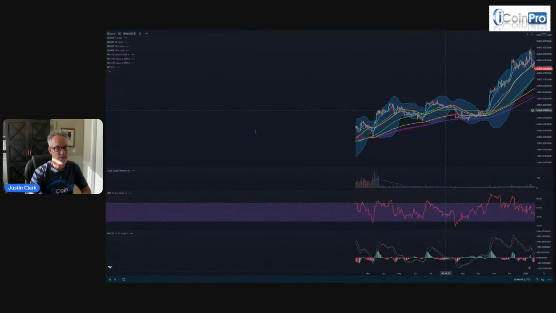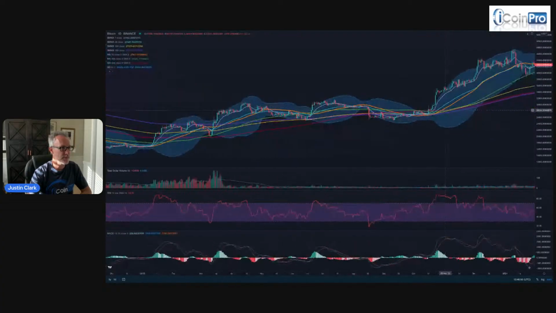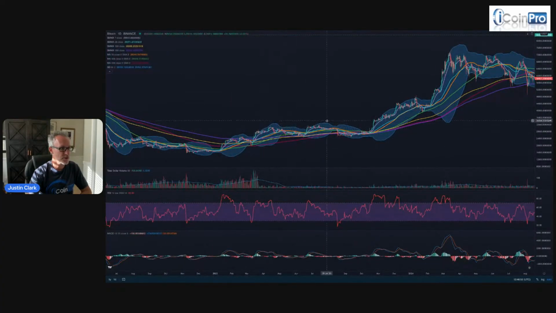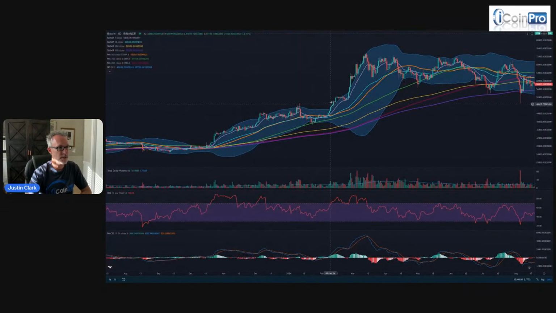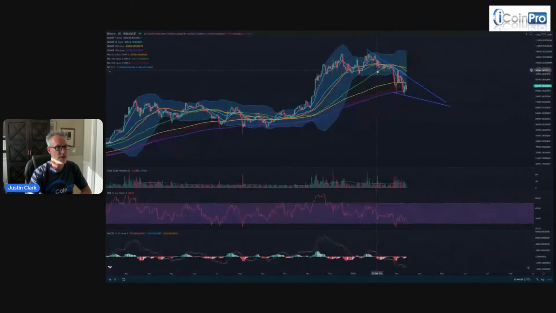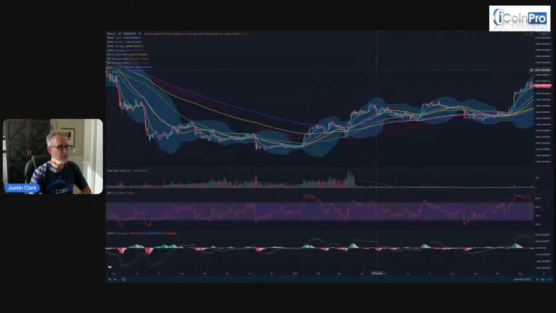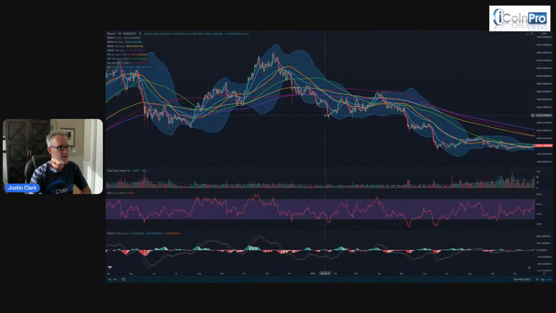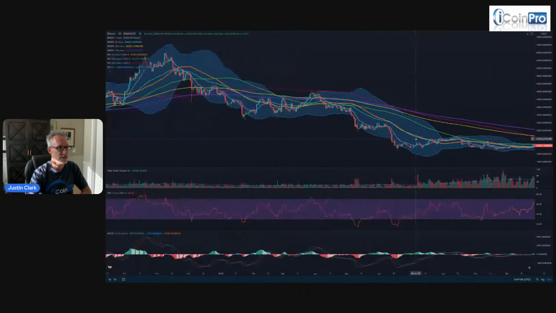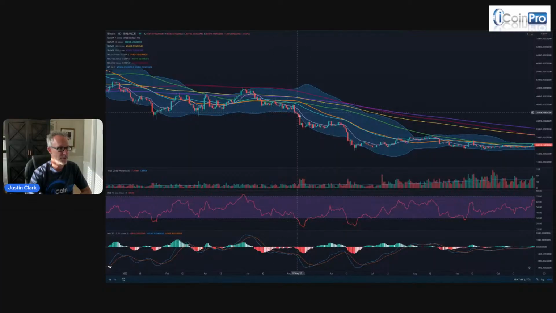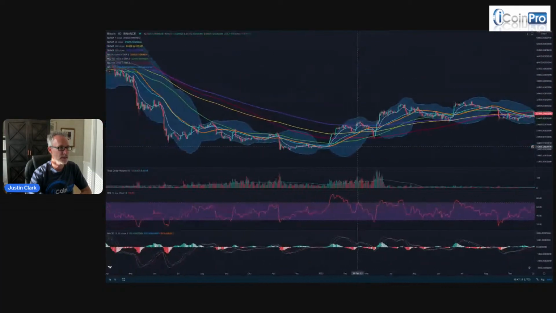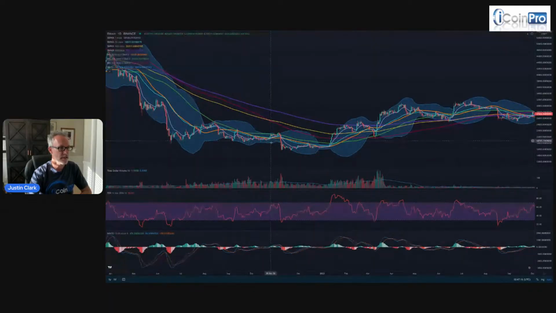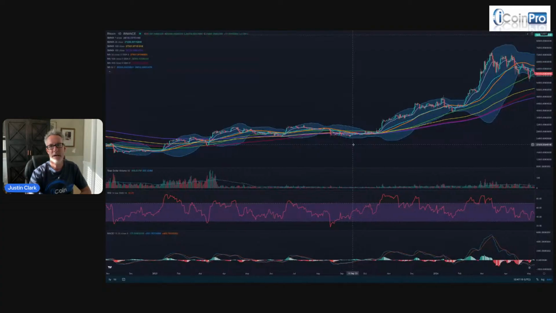Now, just quickly on how you can use this chart setup and why it's so useful: when everything is trading above all of these moving averages, in particular starts trading above this light purple one, that means that we are potentially in a bullish market, almost definitely not in a bearish market. On the flip side, if everything starts trading below all of these moving averages, and in particular gets stuck below this light purple moving average, it means that we're potentially in a bearish market, almost definitely not in a bullish market. And we got to process out the fear and the sellers to move back to a more positive trend for the asset.